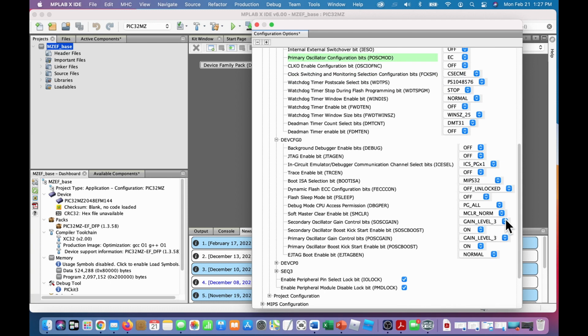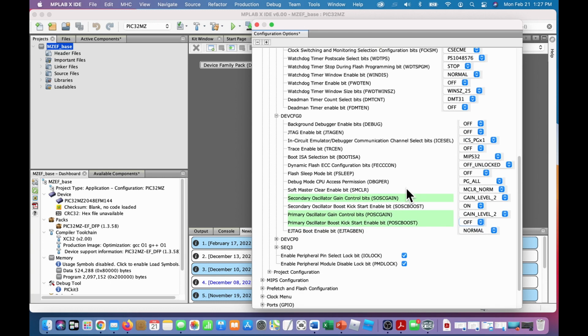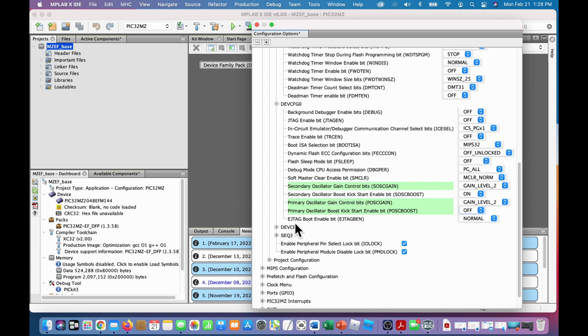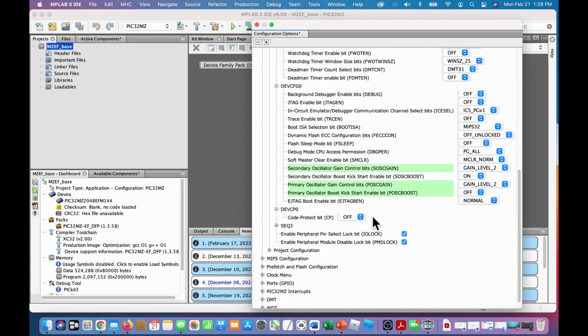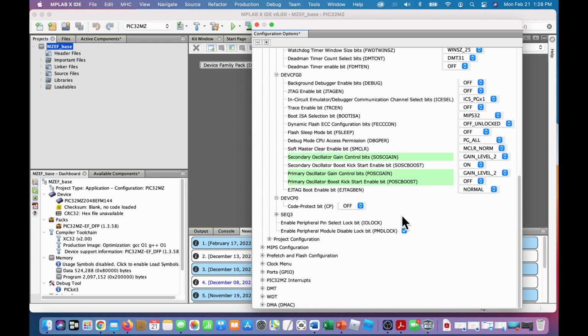So down here, gain level 3, change those to gain level 2. Not exactly sure. And this one should be off. At this point, we just do it. Again, go to the data sheets if you want to find out exactly what that does. But this is it.